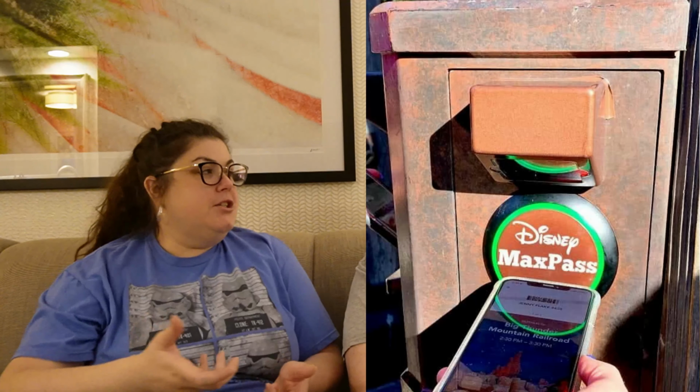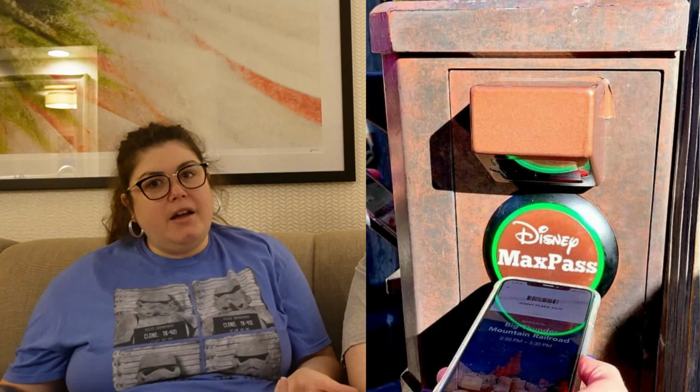It gives you a digital barcode to scan in the machine, which I thought was cool. If your ticket has a barcode, you would just put your ticket under there and it would scan it. If your ticket does not have a barcode, then you have to bring it up in your app, and it brings up the barcode and you scan that barcode. Which was cool. I thought that was interesting, for sure.